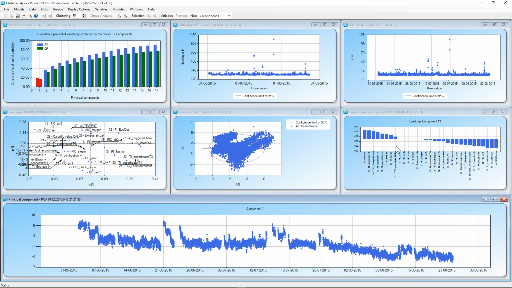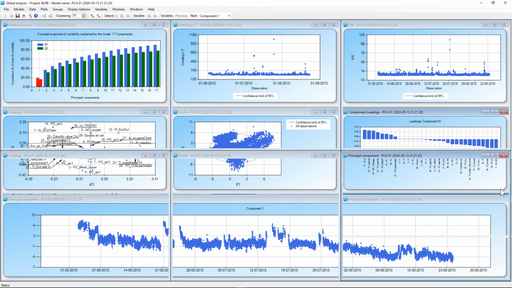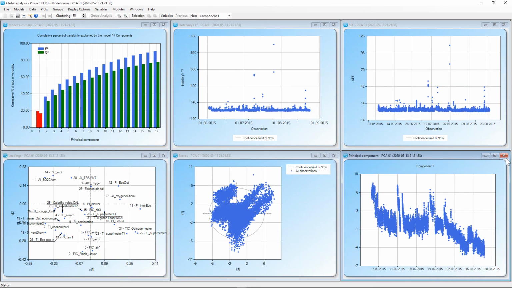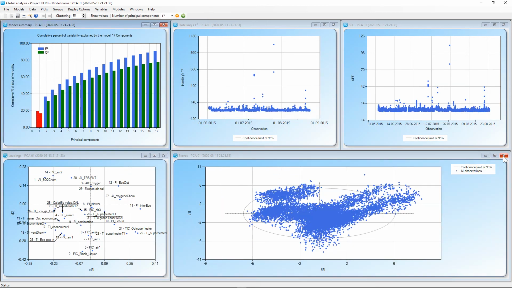So it's using covariance. We won't go too far in that video, but there are many other videos explaining what the PCA itself is. Here we're going to focus more on how you can use it as a tool to do troubleshooting in your plant or to clean the data as well.